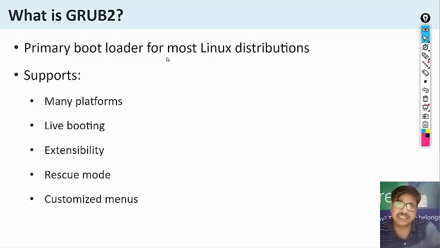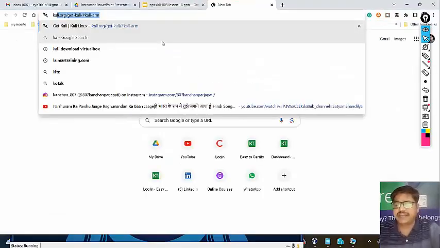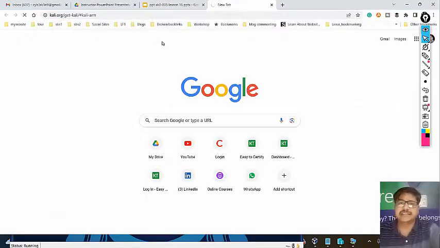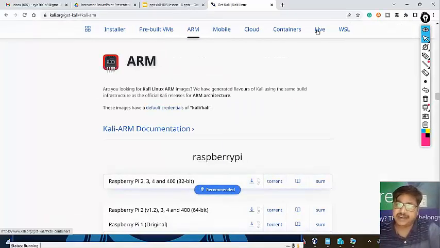Live boot means you install the operating system on a USB drive, put the USB in your pocket, and you can start any system by using this particular USB. It means Linux has the capability to install a live operating system on a pen drive. Not only this, you will also find live bootable ISO images on the internet that you can download. When I go to download Kali Linux, I will find some important locations, and one is a live option.